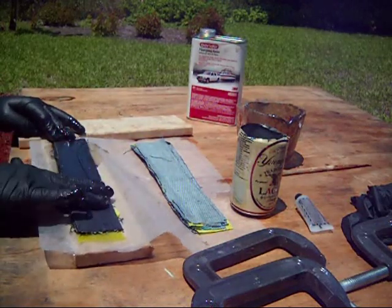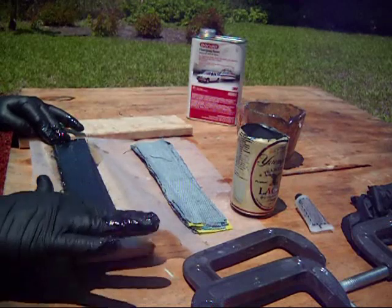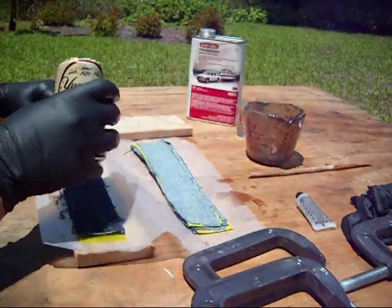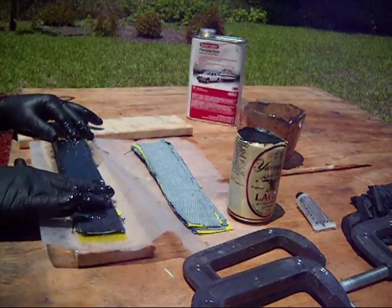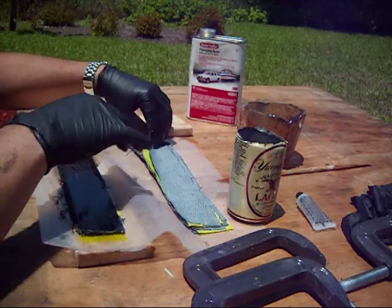I'm probably going to make about 20 layers. I think that's what I've got measured out of the denim, with 4 layers of denim and then 1 layer of the yellow linen. If I was going to go all yellow linen, I'd probably need to go about 40 layers thick because it is so thin if I'm going to do that on a fixed blade knife.